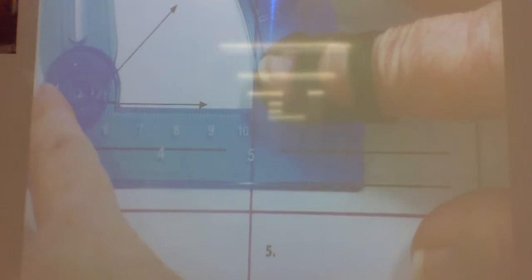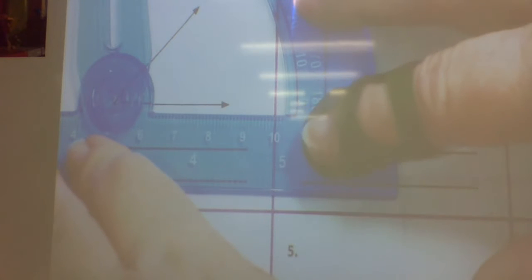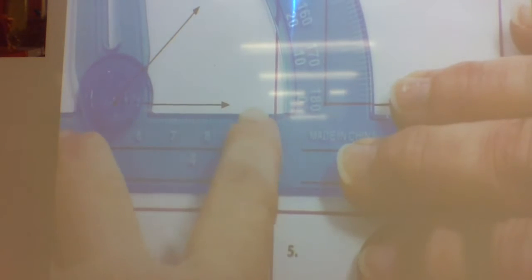A lot of you have this one because you bought this one from me. And what you do is you have to see how I've got, can you guys see that? Yeah, you can. Okay, see how I have the dot of the angle, the vertex, inside the circle? Okay, it should be right in the center of the circle. Yeah, that's right. Okay, and because this one right here, the zero, see how it's just slightly above? So on this one, this arrow should just be pointing to the zero, okay?